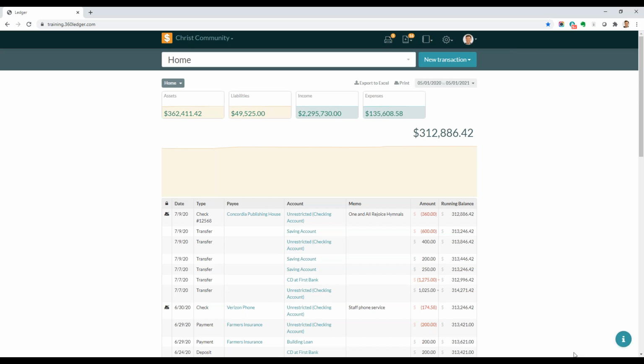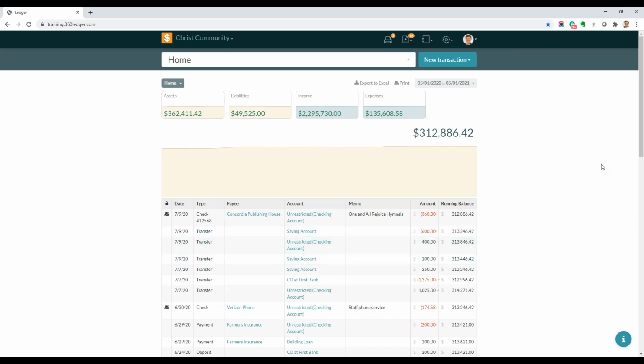So what are some of the items if we think about month-end closing with checklists? Well, one of the first things is to make sure that we're recording all of our incoming cash, whether it's revenue coming in through offerings and tithes, or maybe loan payments, whatever or wherever your income comes from each month. These could be transfers between accounts, or they could be deposits or payments. Let's just start with the drop-down list and show how easy it is to record our new transactions.